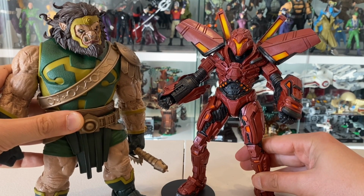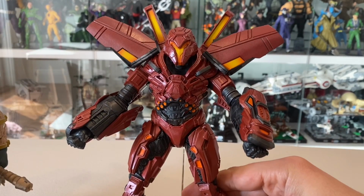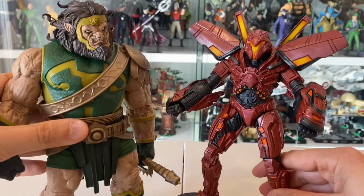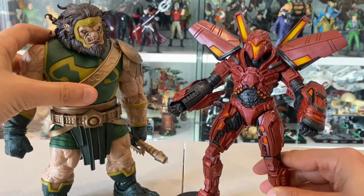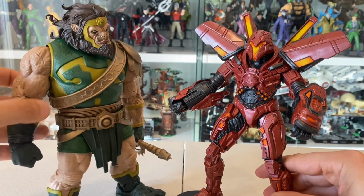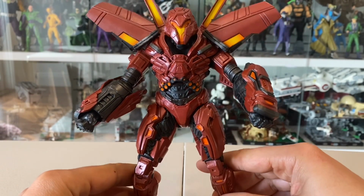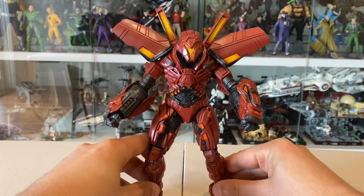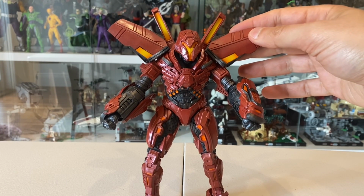So I'm a completionist. I wanted a Carapax for my villains collection. And if you look at him in isolation, quite a cool figure. Quite a cool looking mech character, but when you compare it to something like this, which is just superior in every way, more essential, do you really need Carapax? If you're me, you do, but even then, I'm feeling a little bit ambivalent about it. This doesn't feel like a mega figure to me.